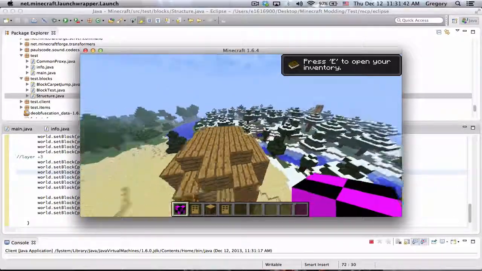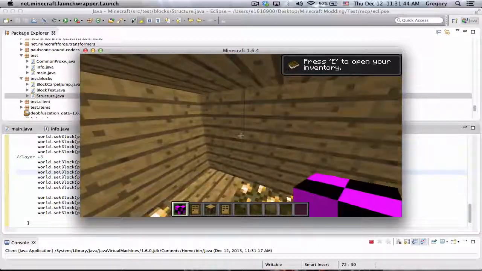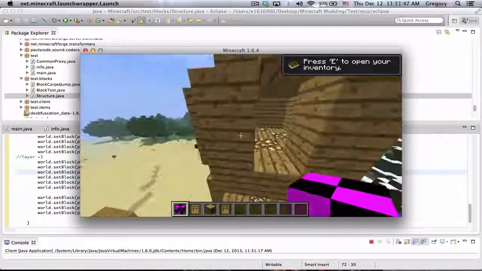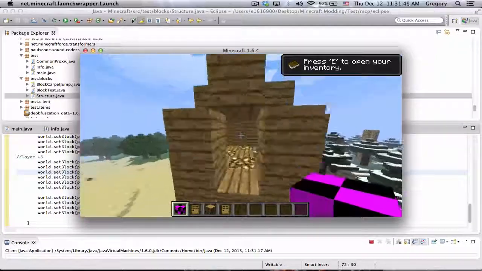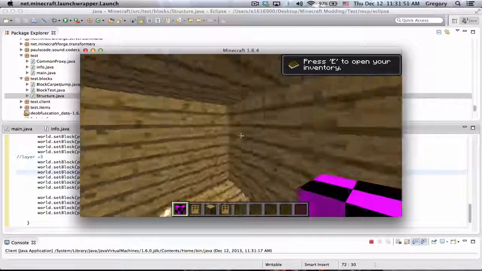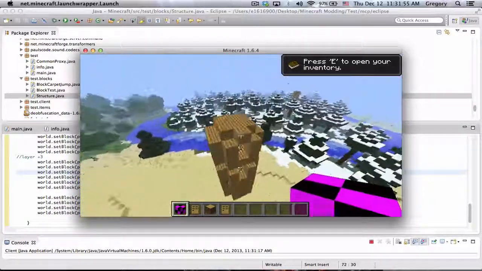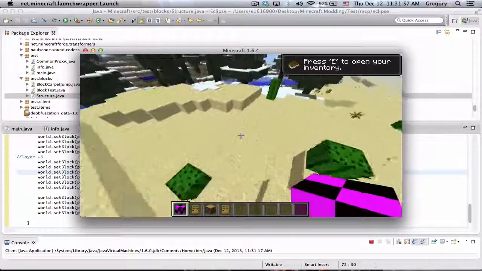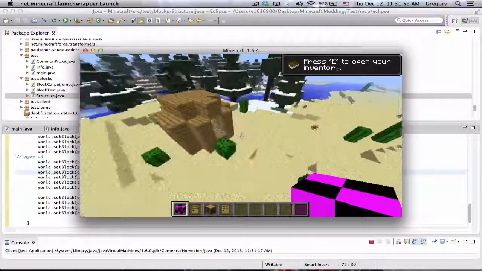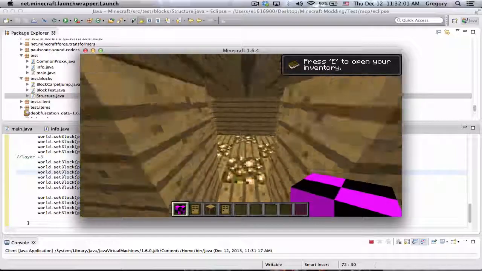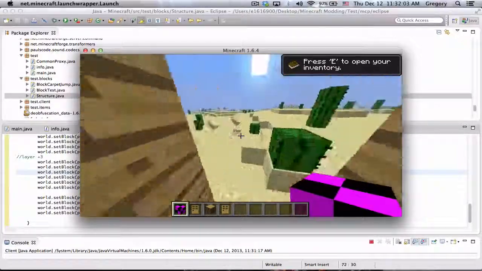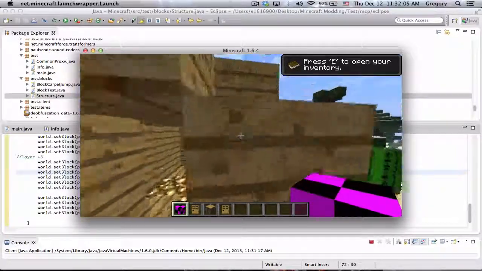Our fantastic first 3D structure generated Minecraft house thingy bobby. You can also add crafting tables and stuff. So that's our house. Now if we spawn it here, voila. It's beautiful, isn't it? It's our house so far.